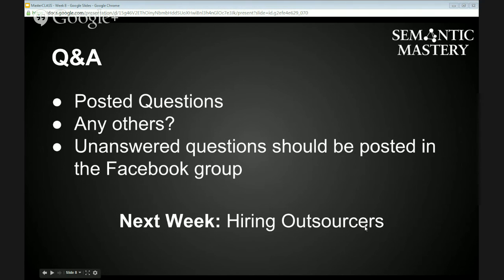We're hiring outsourcers. So we're going to talk about hiring outsourcers for this stuff next week, and we're going to talk about setting up an outsourcer funnel, guys. I always said I love funnels. Well, yeah, we're going to talk about setting up a hiring funnel. This is good stuff, you guys. You're going to love this. We're going to talk about how you can automate your hiring to a point. There's going to be a human element in that too, but it's only the most serious of potential VAs that you're going to talk to.